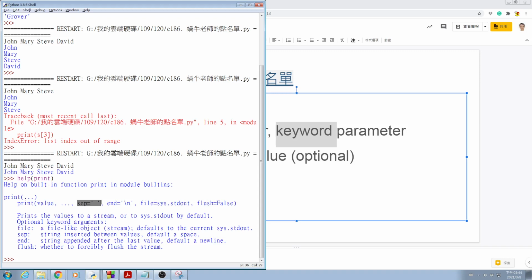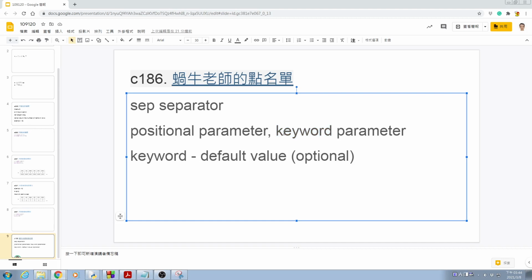Yes, because keyword parameters are not positional. The function of the parameter is defined by its keyword, so it doesn't matter where you put it. Do you know what I'm talking about here?